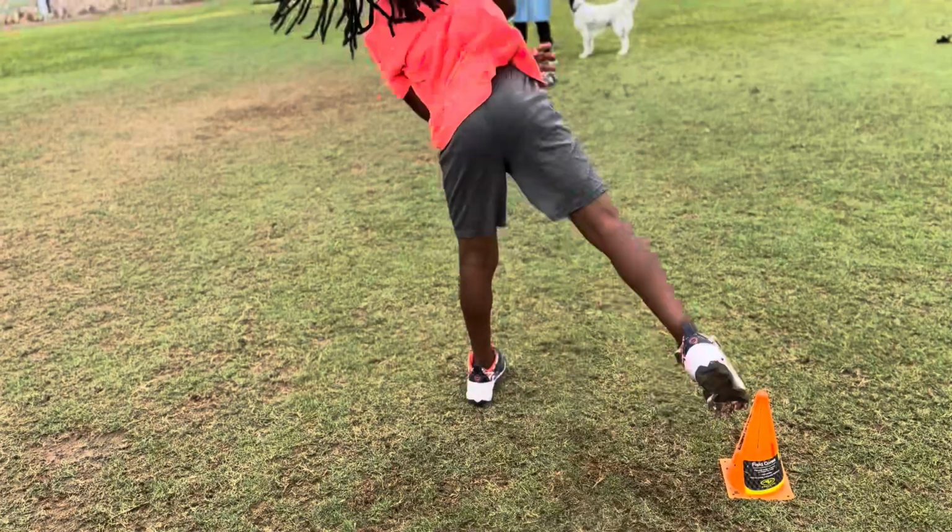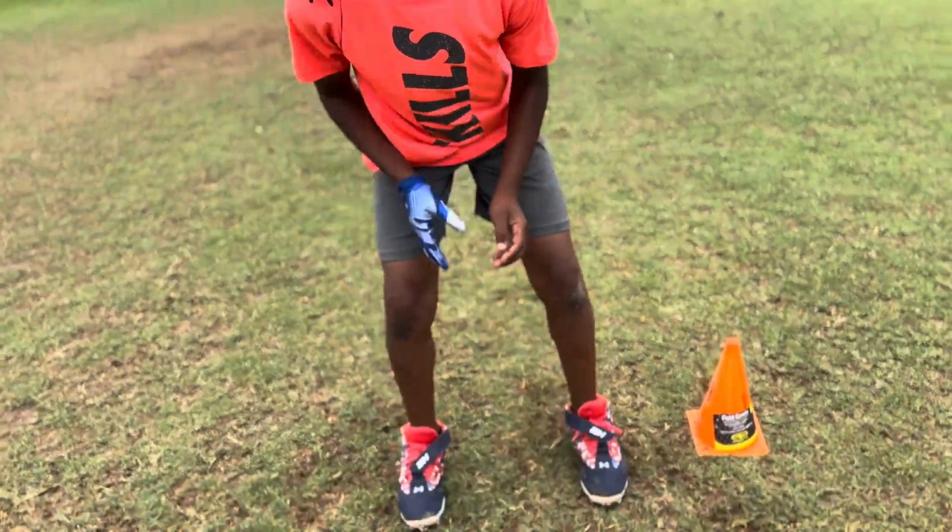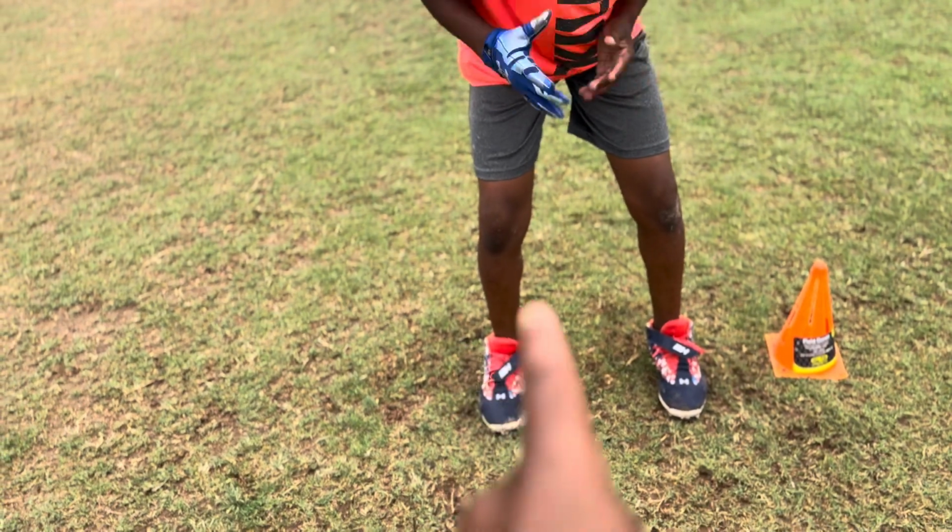And then when you're catching the ball, you can't scoot back or lean back because then you're just losing your focus.